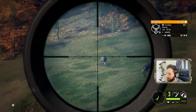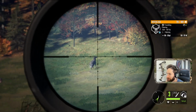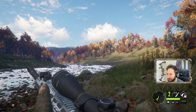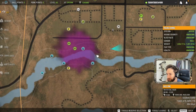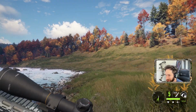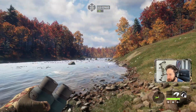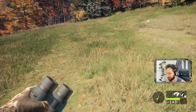Second one is down, and the first one is going down as well, right there. And there's also quail right there. We'll take him for a bonus too. We can take down three animals here without losing our zone, so that's why we took a shot at that quail. Otherwise, yeah, it would have been gone. All right, we got two more down here. Shot was a little bit high, lung and liver there, a little bit higher than what I would like, and that shot there was a good bit better.